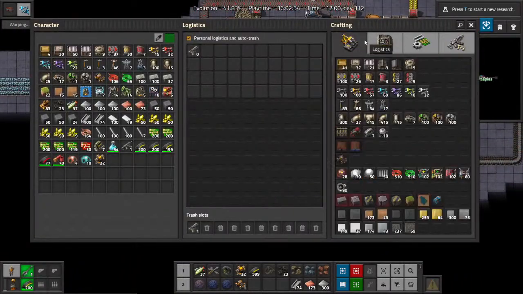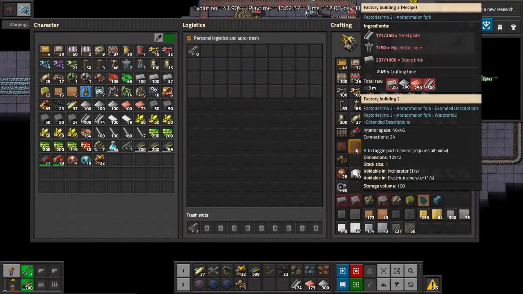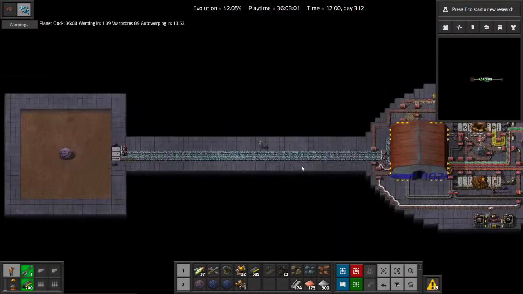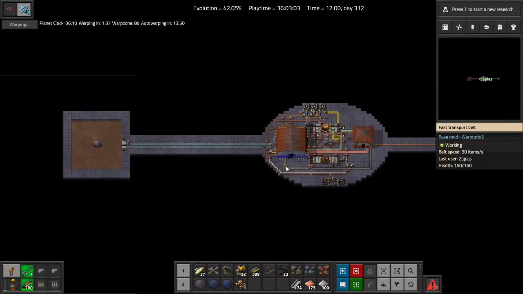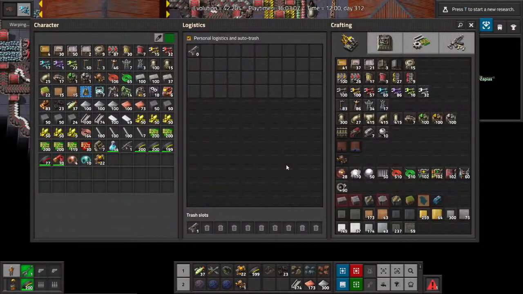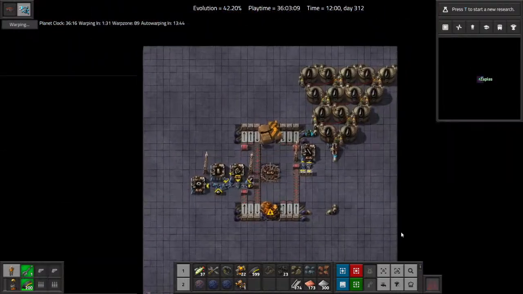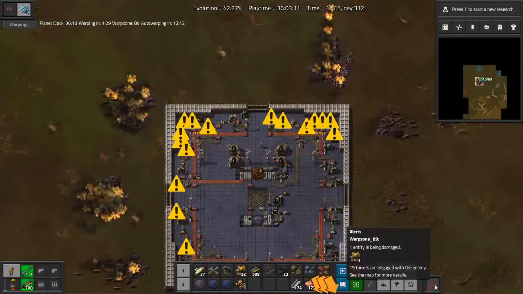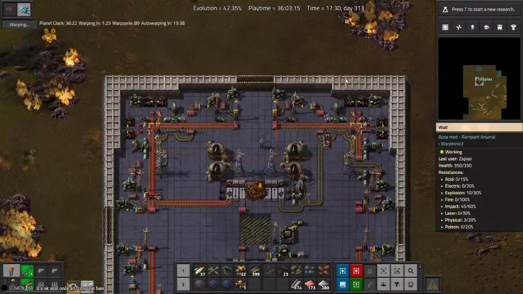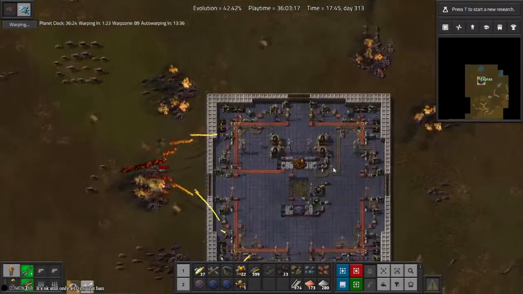Right, I want to make another one of these, which means I need stone bricks. I got the copper and steel pretty easily. It's everything else that I'm gonna be missing. It's the crap, stuff's getting damaged. I need to make... I'll just make five of these.